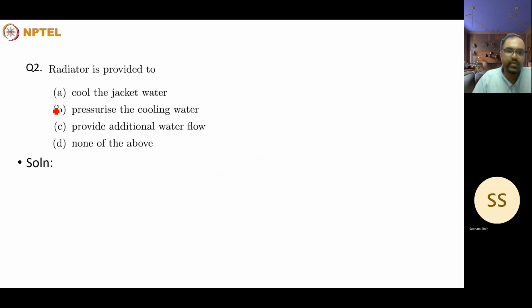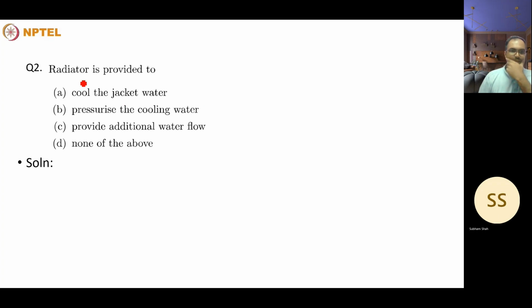The second one is also regarding water cooling system. Mostly radiators are used in that kind of systems. So the question is regarding the function of radiator. The radiator is actually provided to cool the water jacket, pressurize the cooling water, provide additional water flow, or none of the above, which is the answer. A, I guess, sir. A.